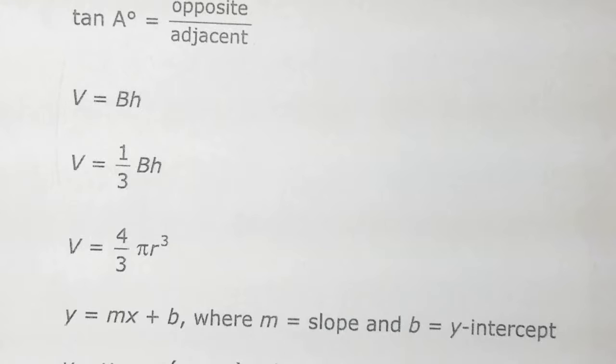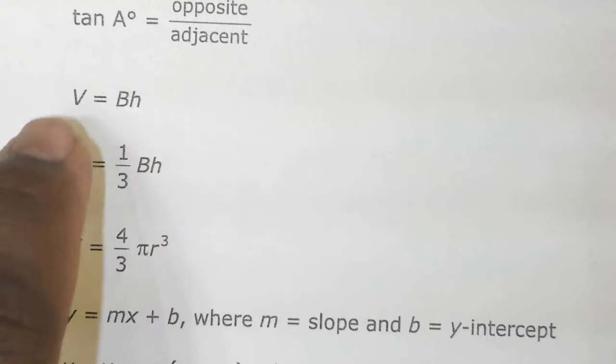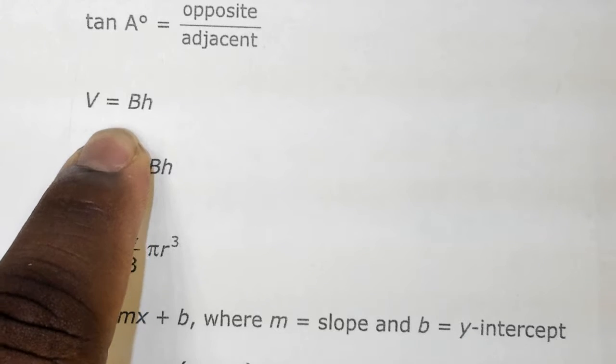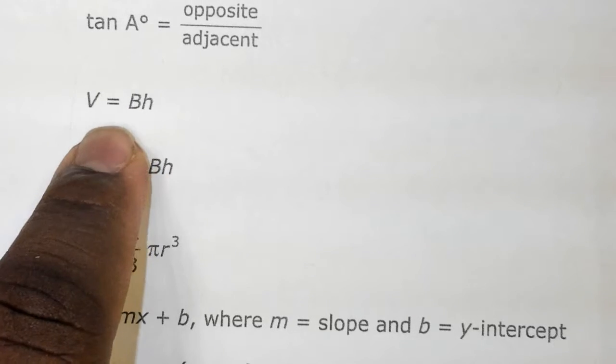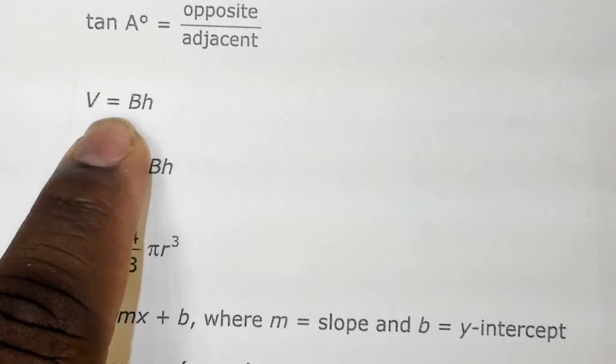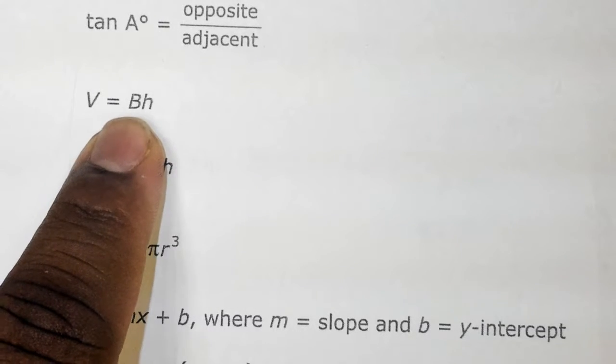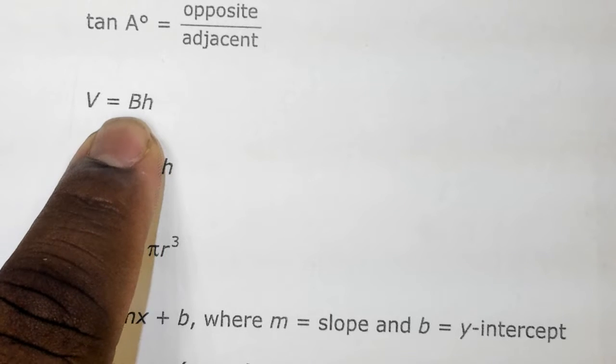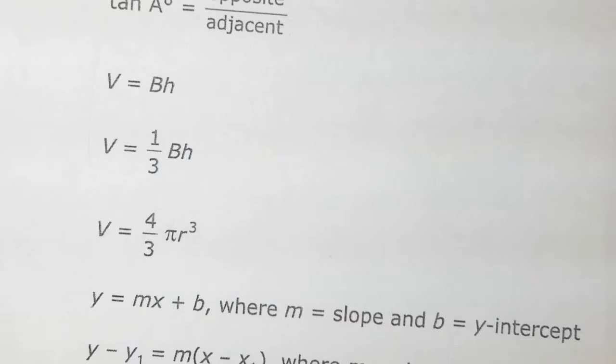You aren't going to get any distance formulas. You aren't going to get the Pythagorean theorem. You aren't going to get any of the area formulas. None of those will be there. They're going to assume you know that. This is why I'm teaching you capital B. Because this formula right here goes for rectangular prism, triangular prism, trapezoidal prism, and cylinders. This formula is for all those shapes. If you understand what the capital B means, though, you can understand how to change it to help you solve whatever problem you need to solve. Capital B is area of the base. Figure out the area of your base first and then times it by the height.